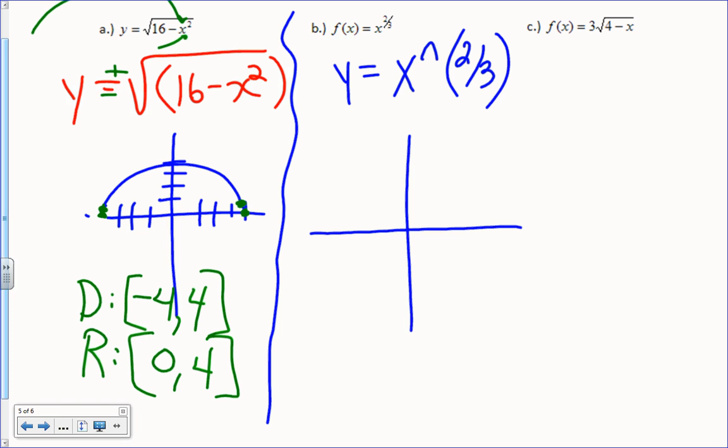And remember, this is really saying the cube root of x squared. Right? That's really what that's saying with the fractional exponent, right? The cube root of x squared. This is kind of a fun-looking one. I believe your calculator actually does behave on this one. Okay? I believe it kind of gives you that age-old seagull picture for those of us that are really bad at art. There's our birds, right? I know some of you in here are very good at art, and so this bird is very shameful to you, but this is the best I've got. All right?